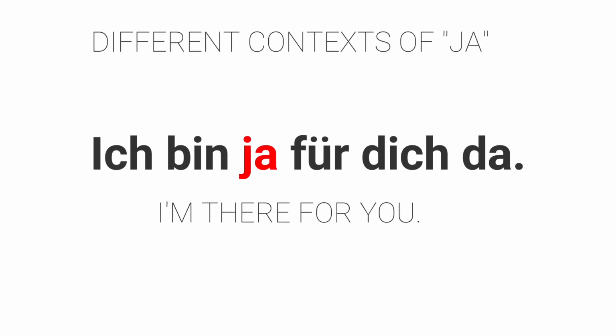Yeah. And I remember there was another time I asked him about something about his language, and I thanked him for the fact that he helped me, and I remember he said, ich bin ja für dich da, which I'm interpreting as like, oh, I'm there for you. But then again, I never translate languages word for word because sometimes things don't make sense word for word. So even though ja means yes, you could also use it in different ways to say like, so, or yeah, like of course, in certain cases. That's what I've kind of seen it as.